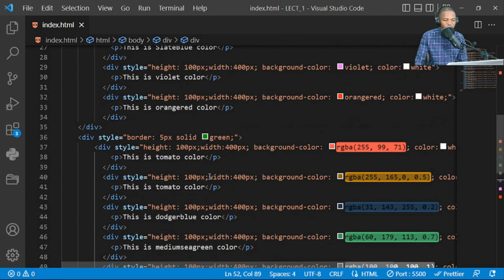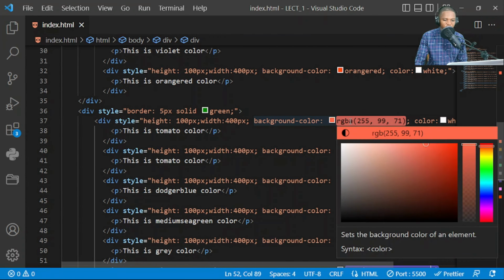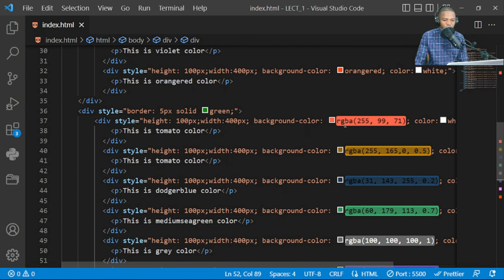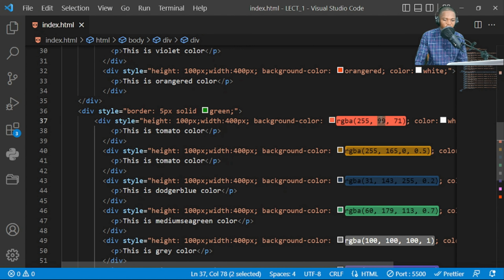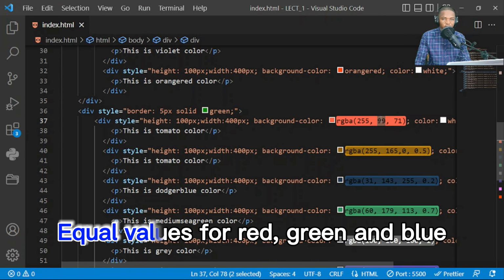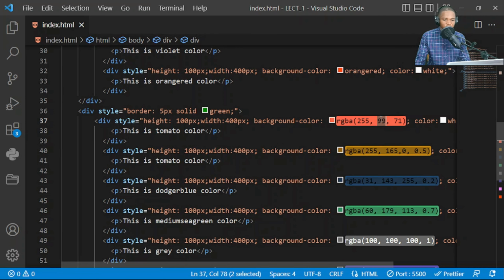So I'm going to use the second container, this one where I did the RGBA color system. I'm going to be using this to deal with the shades of gray. So with shades of gray, we can have equal values for red, green, and blue. So let's make this 255. You remember that I said that when you use 255 for each color, you're actually using the full amount of that color. So here we have white.